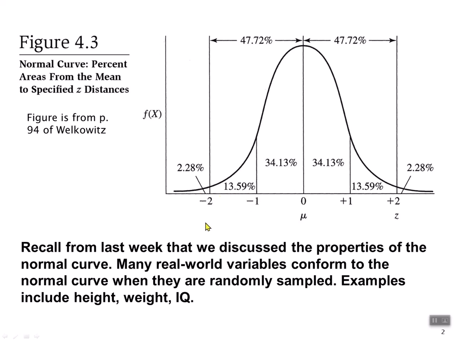Take another example. A person with an IQ that is measured to be 70 would be 2 standard deviations below the mean, where the mean is 100 and the standard deviation is 15. So the test score of 70 would put the person down here, and you can say that only 2.28% of people score worse than the individual with an IQ tested at 70.